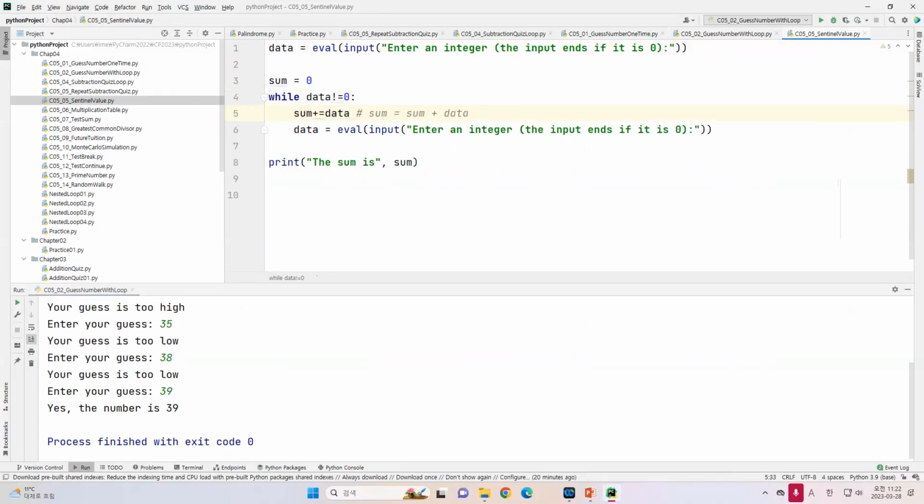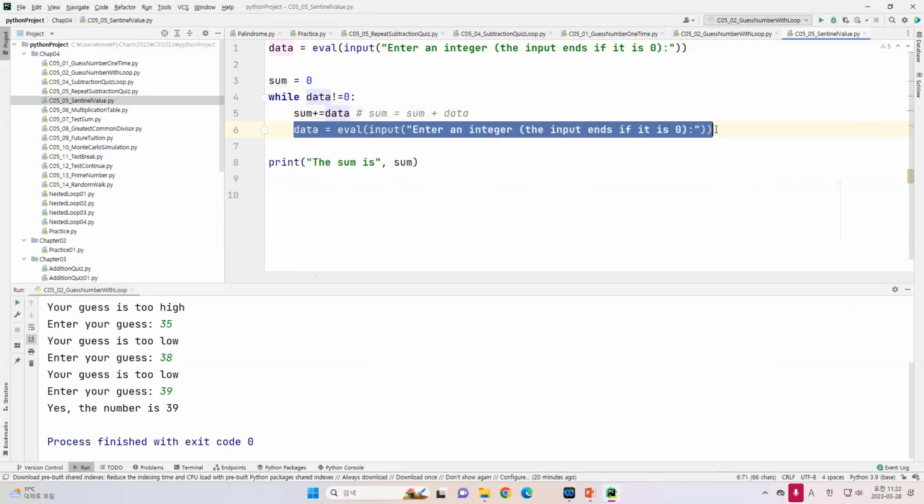So the variable sum will be added with the value in the variable data. Then I will get another data, and it will check again whether the data is not equal to 0. If the data is not equal to 0, we will do it again. As long as the data is not 0, it will keep looping.